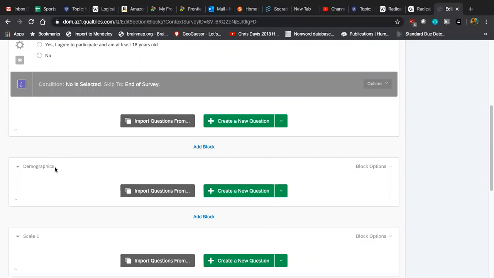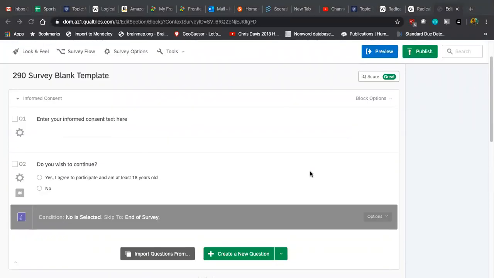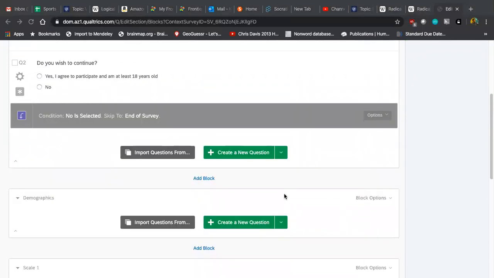If you have other demographic questions you're interested in, you can add those here, right? But you can group them together in this block, right? And again, Qualtrics is pretty good about showing you options and even filling things in, right? So you can add a new question, right, and ask about gender.